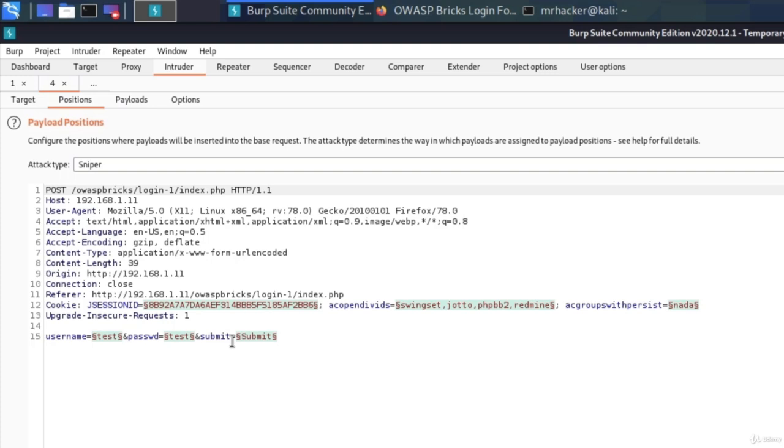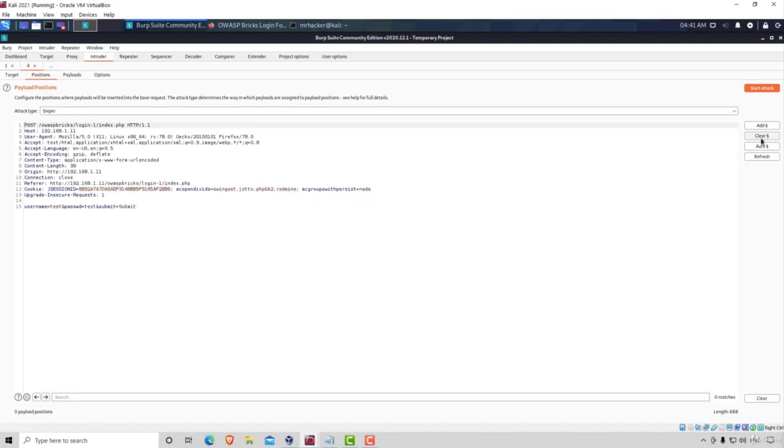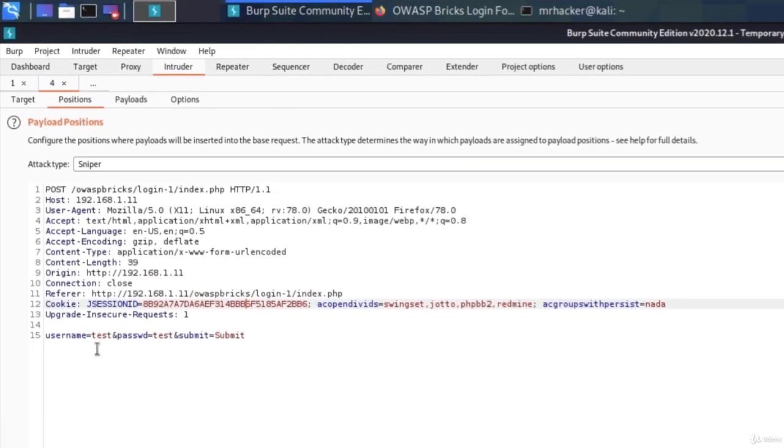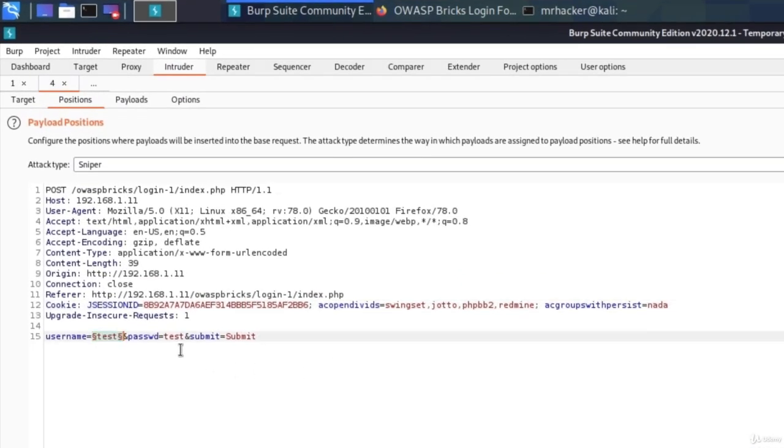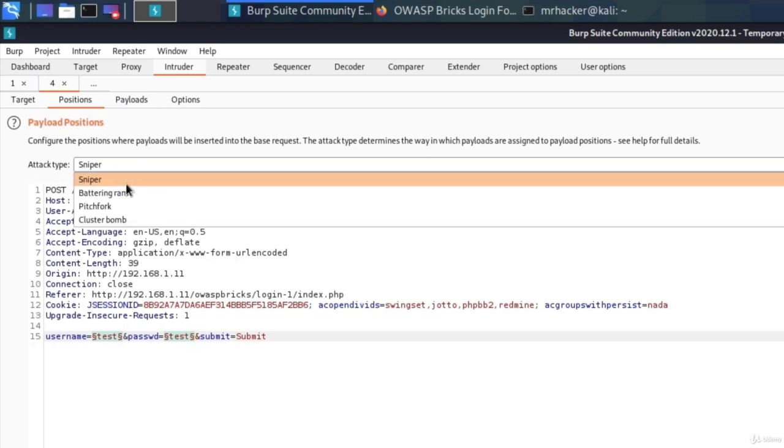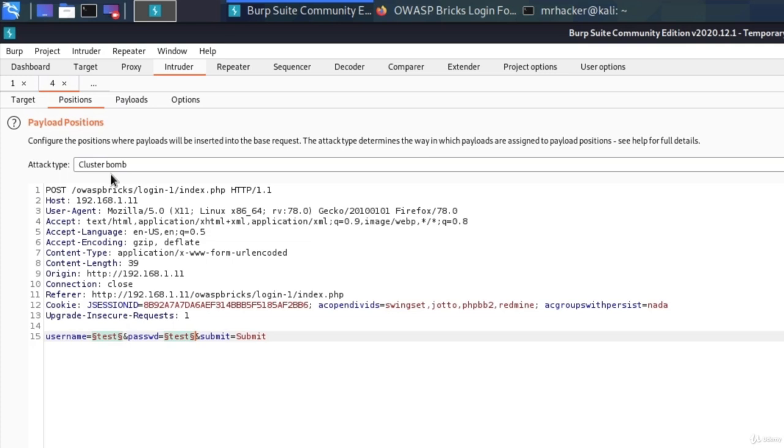Now before, when we used Intruder, we used the attack type Sniper and we only targeted one field. Right now we're going to target two fields at a time, the username field and the password field. So let's first clear all the other payloads, and let's double click on username, click on add, and double click on password and also click on add. Under the attack type, we want to switch from Sniper to Cluster Bomb. And if you remember correctly, Cluster Bomb is the attack type where we can use multiple payload sets in order to perform the attack. In other words, we have multiple input fields that we want to brute force, the username and the password field.